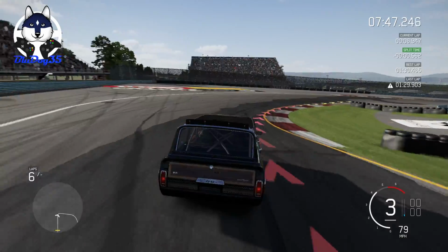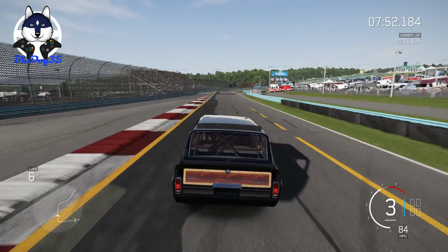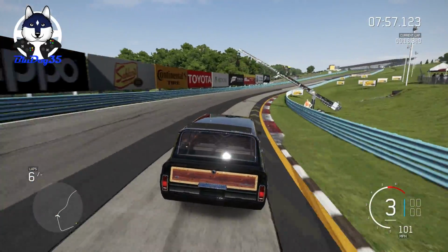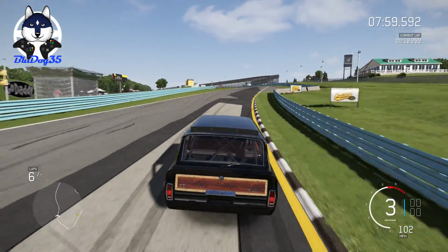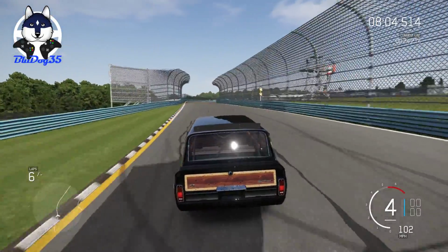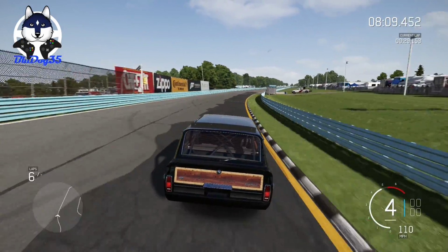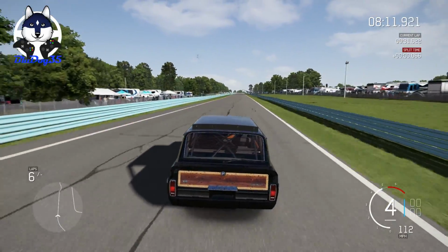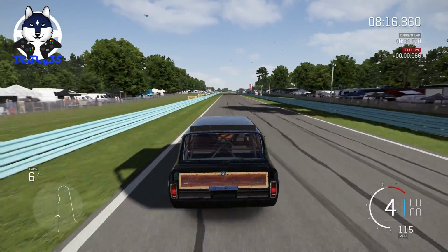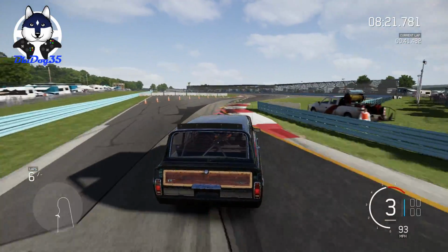So let's set a clean lap with no downforce. Let's see what this does. Maybe I can adjust the gear ratios a little, so I have a little more drive off the corner, or a little more motor off the corner, you know. This engine makes its torque kind of high up, about 3,000 RPM, so we'll see if we can cater to that.